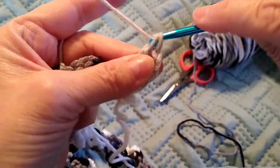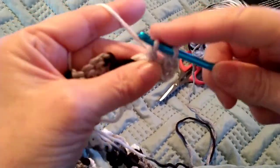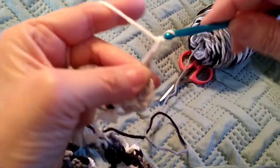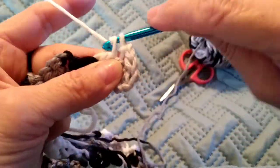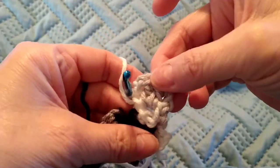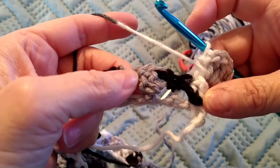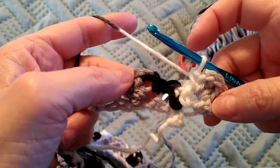We're going to do 2 double crochets. We're going to do the same pattern we did the last row. Chain 2. We're going to go into that same opening and do a single crochet. And ta-da! We did a really nice little shell stitch.